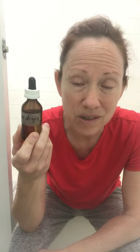Use a quarter teaspoon of DMSO in 100 milliliters of spring water. If you're on a well, you can use well water; you could probably use distilled water as well, as long as it's a clean water source. I would never personally use tap water in my eyes at all.